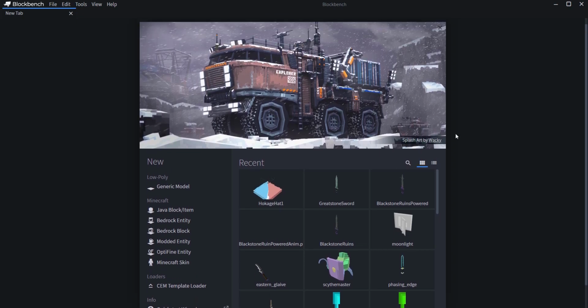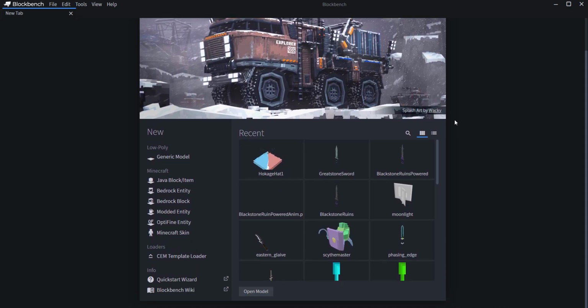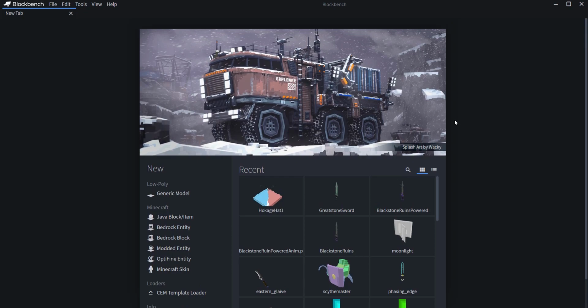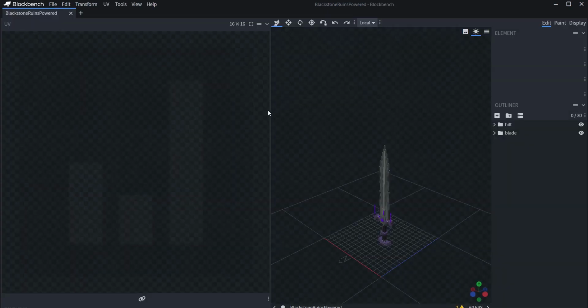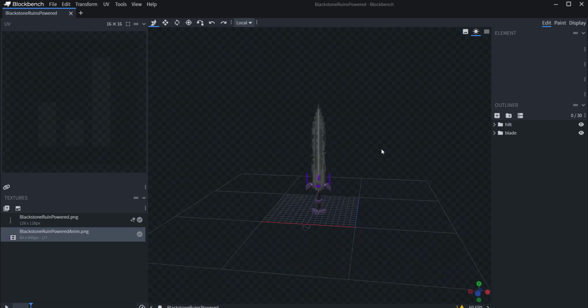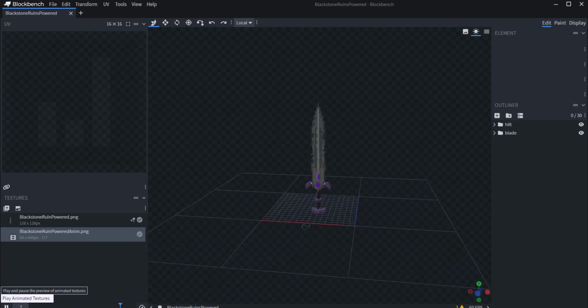So anyway, let's get into this video. This one's a bit different than the ones I've done before. This is going to be using Blockbench to, well, I don't want to say its fullest extent. I'm not particularly the most amazing, but I've made some pretty interesting stuff like this one, which has animated textures. It's a bit fast.